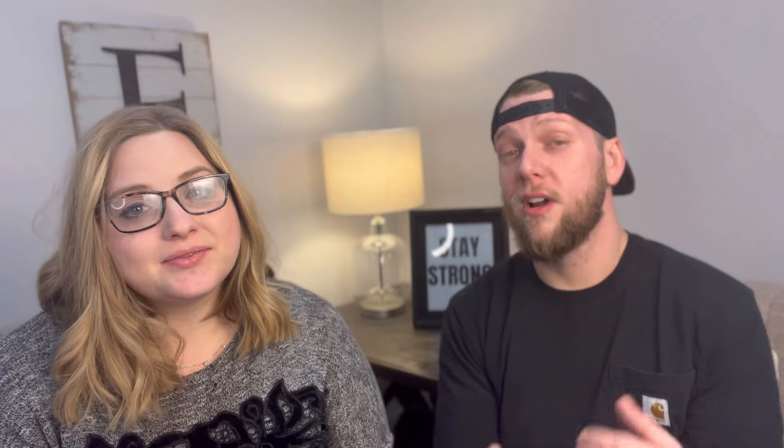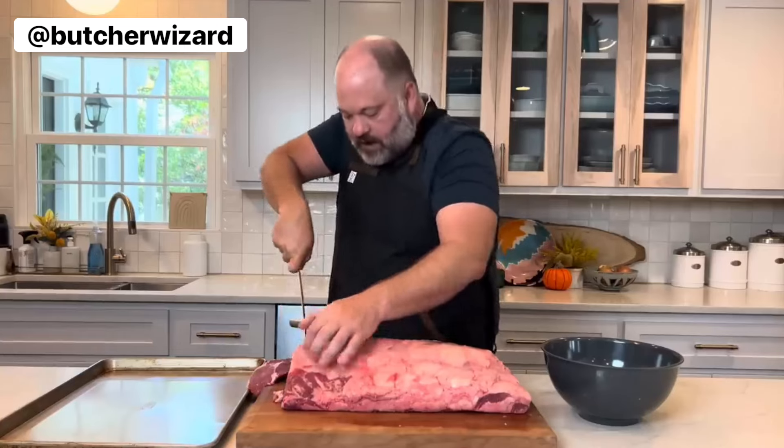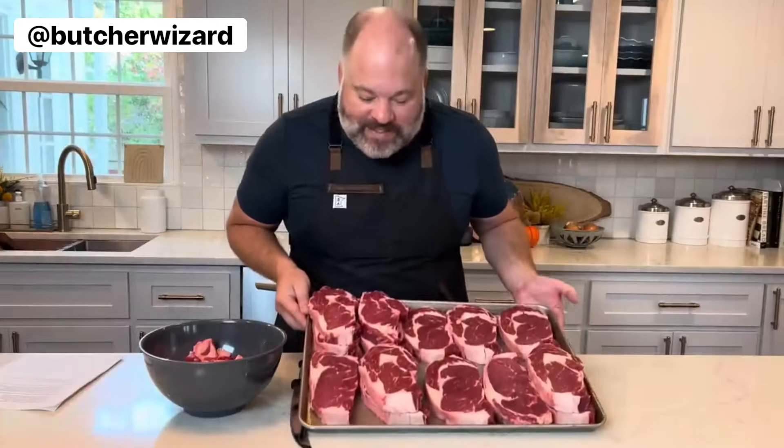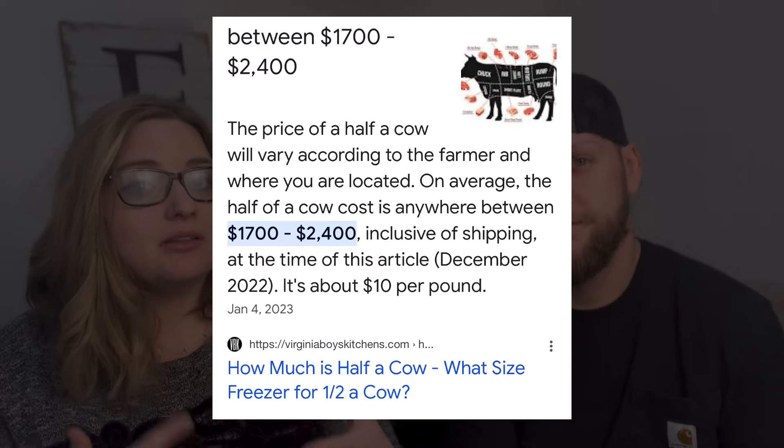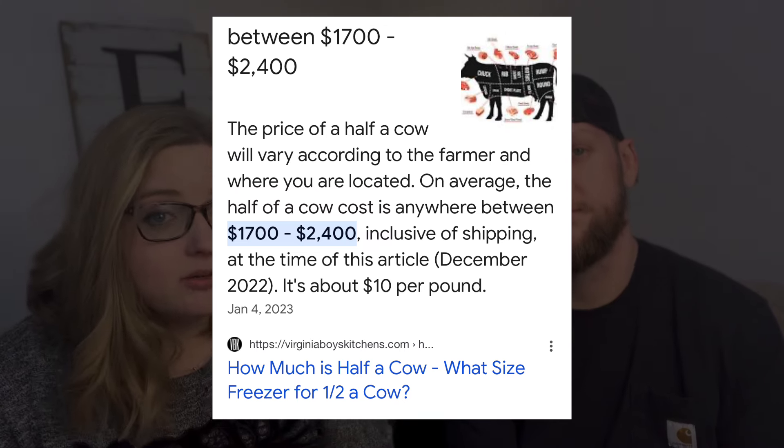When you're only eating meat, you want to have lots of different kinds of variety to pick from. We chose to go with Costco — they have better quality meat, it's more tender. I like to buy the four or five pound packs of New York strips, about $9.99 a pound. They also have rib roasts where you can buy a giant piece and cut your own steaks. You could also look at local butchers or even meet up with local farmers. We didn't pursue that option because it can be a lot of money up front and we don't have the storage space, but sometimes it can be even cheaper than wholesale stores.